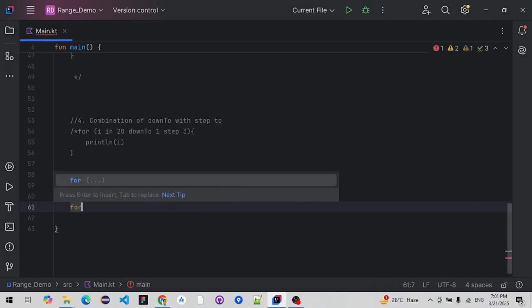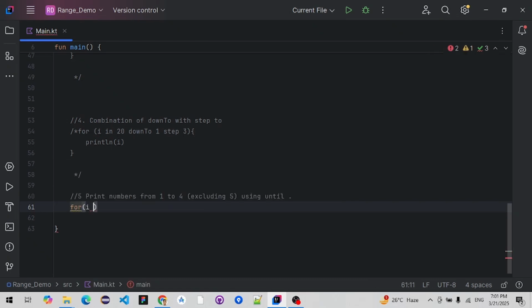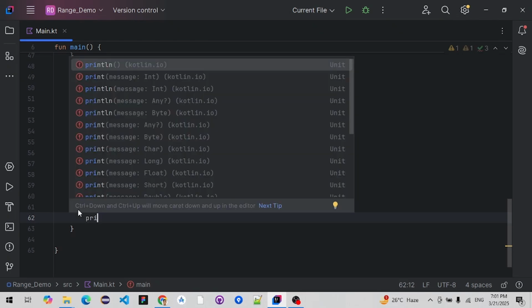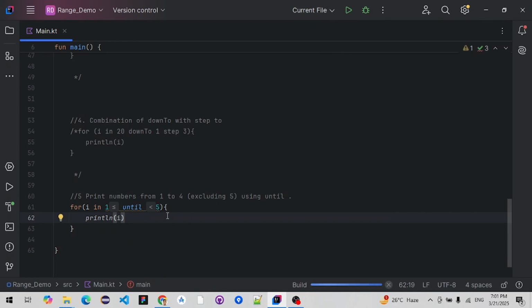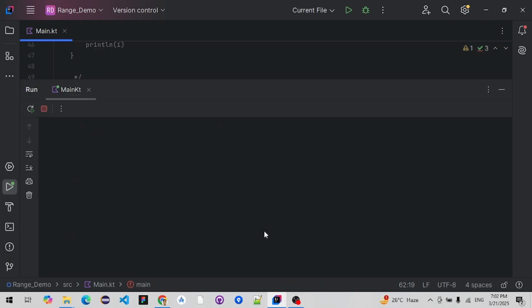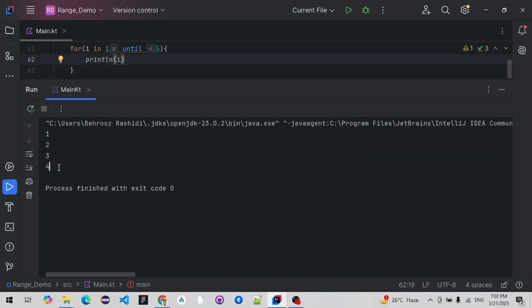I will declare my variable I in the range 1 until 5. It will not include 5 in it; it will be till 4. I will print my I variable to print 1 to 4. Let's run our program and see what will happen in the console. As you can see, it has printed 1 to 4 in the console.